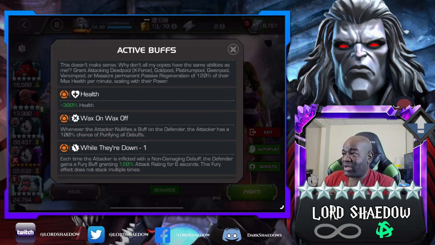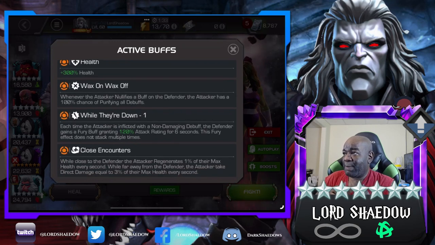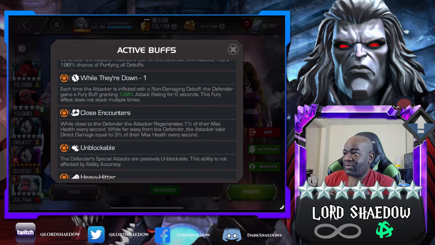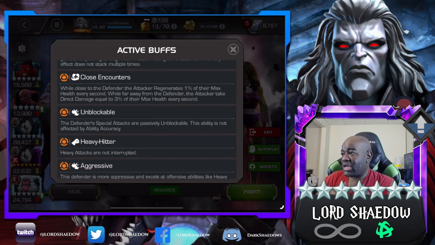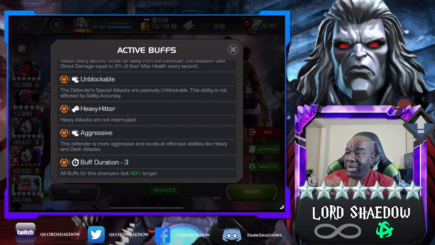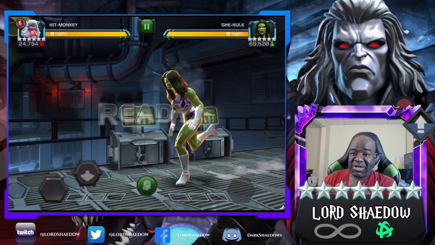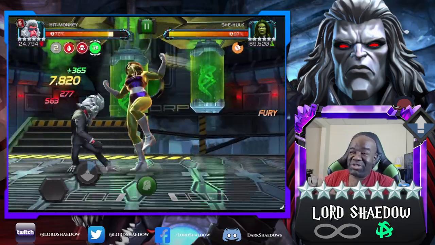All right, so we're at the boss here. All right, so you don't want to nullify if you can help it. You don't want to purify, I should say. Her special attacks are passively unblockable. Doesn't really matter. Heavy attacks are not interrupted. You just need to know that. Her being aggressive actually helps you out. Now, She-Hulk is an old champion. People forgot she was even in the game.